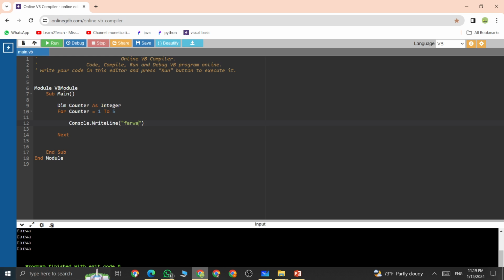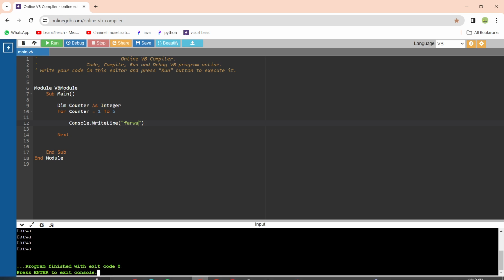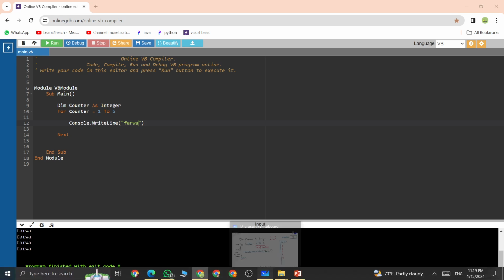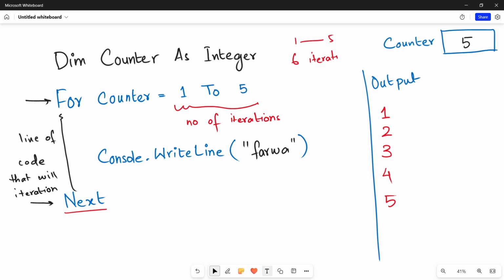Now let me quickly tell you one more thing, that is using the Step keyword in your for loop. So let me go to the whiteboard first. What is the Step keyword? You can use the Step keyword if you want to increment the counter value by 2, by 3, by 4. By default, if you are not using the Step keyword in your for loop, then the counter is incrementing by 1 every time.